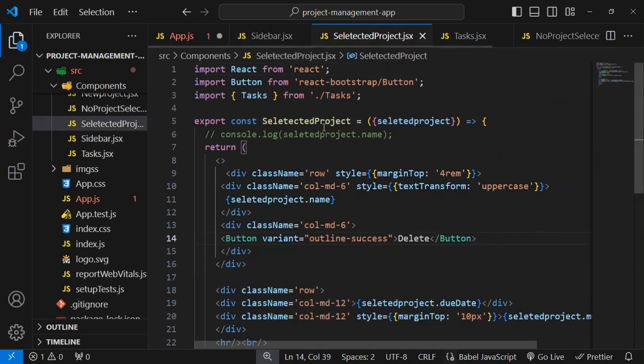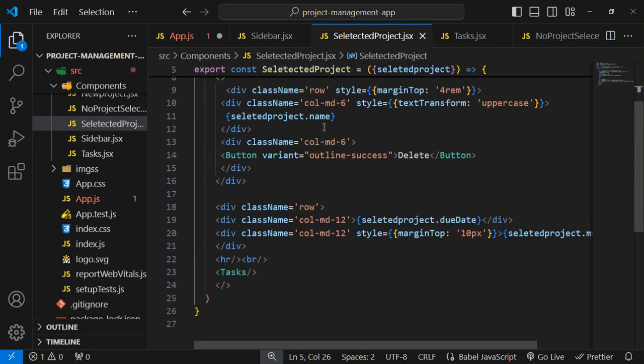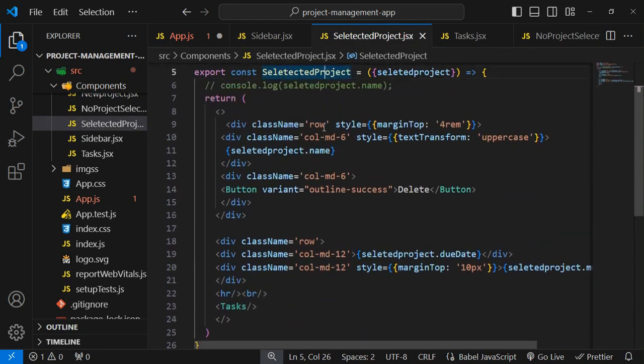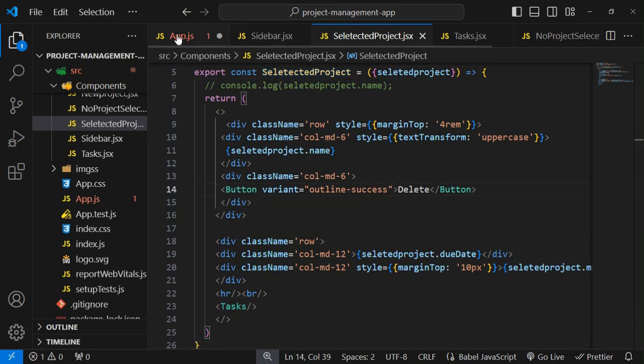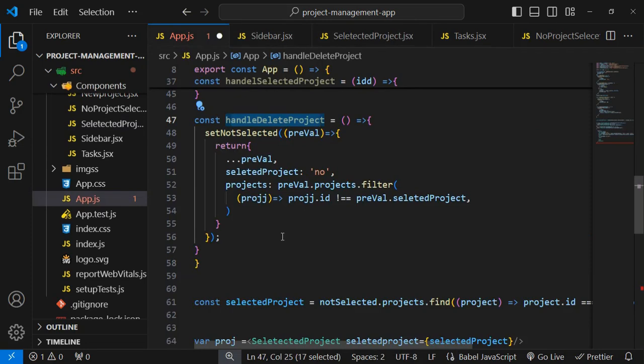In our selector project, I have to pass it, and here you can see we have a delete button inside our selector project. Now just copy it, Control C, and we don't need to pass any value here.